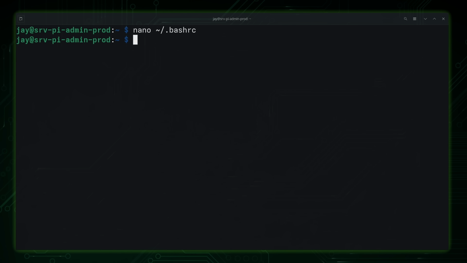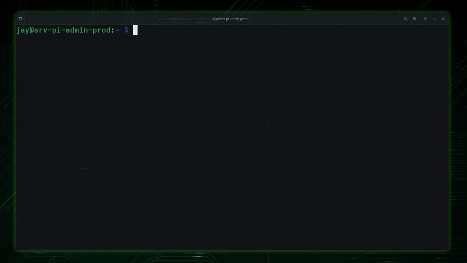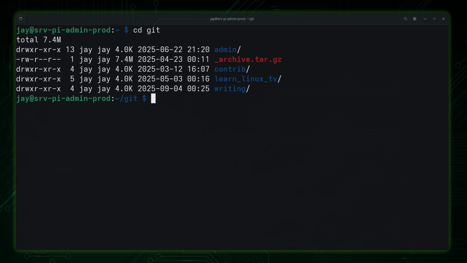At this point, you can log out, log in, or restart your shell, and the change should take effect. But to make it happen a little quicker, what we could do is type exec, and then bash, just like that. I'll clear the screen, and now watch what happens when I go into another directory. In my current working directory, I have a git directory. So what I'll do is just change into that directory. And check it out, automatic ls.